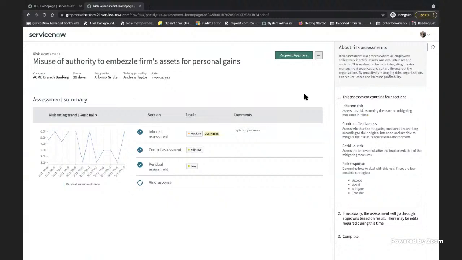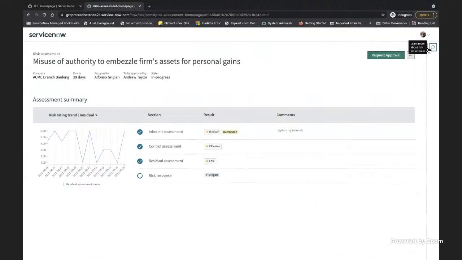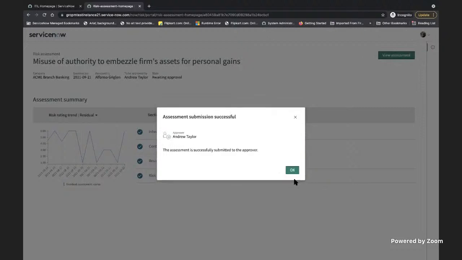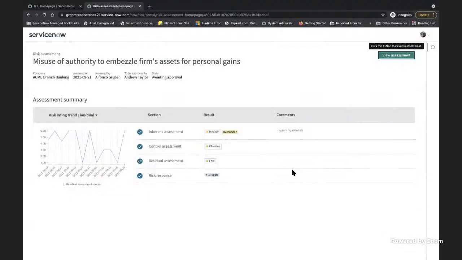So you can see before you actually initiate a review and approval, it will show you a nice trend of where you are going with this risk. So I can see there's a sudden spike in the risk score, something not great for us, right? But it seems from last time we are coming down, so we should be okay. If I want to send across for my approval workflow, I can simply capture my comment saying kindly review and approve, and that would trigger an approval workflow to the respective individual who's going to look at it and approve it, and this is the approval for it. So that's how I can now complete my entire RCSA experience, so to speak.